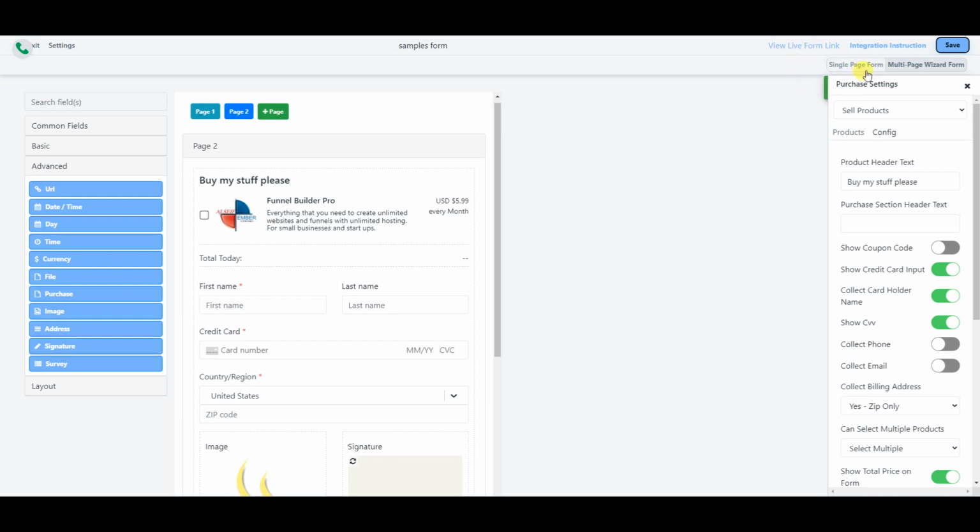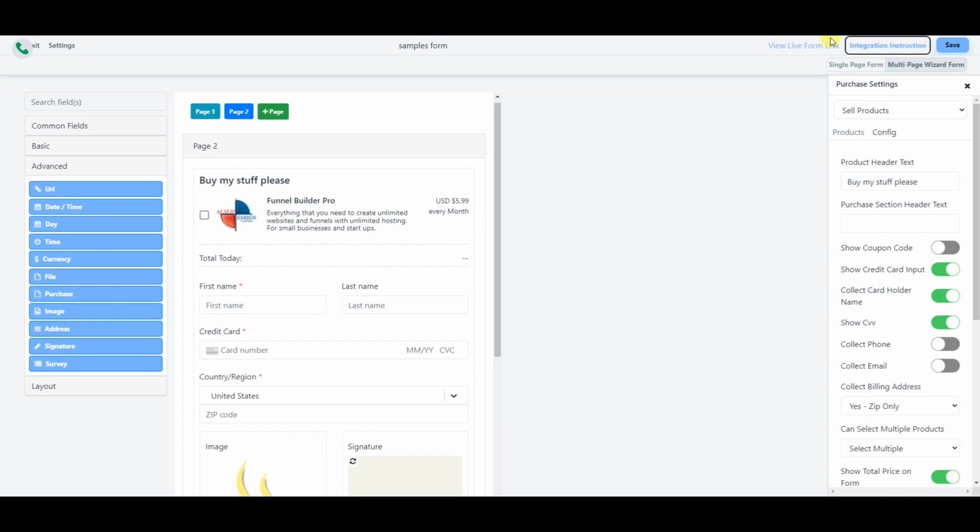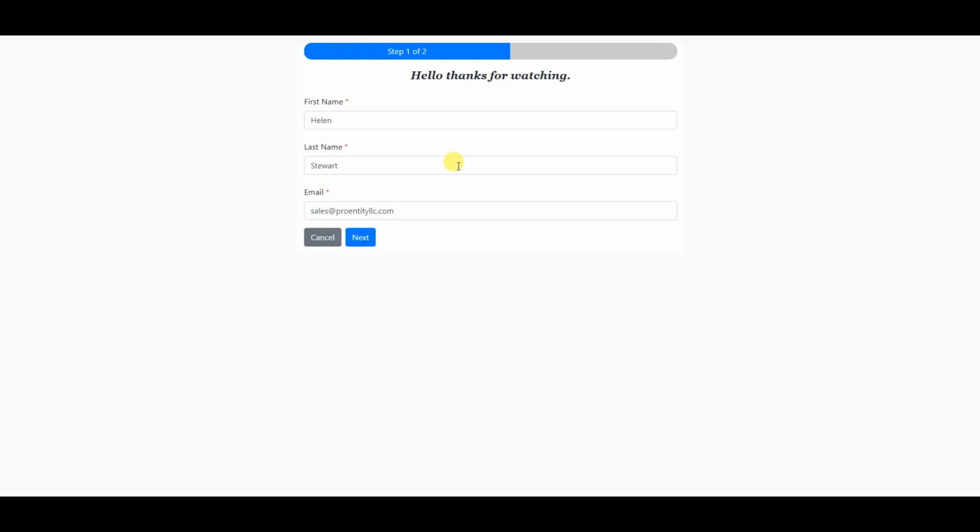All right. So now that's saved, and if you'll see, it automatically creates your integration instructions. How are you going to distribute it? We talked about that earlier, so we don't have to go into that again. But then you have your view live form link, and you'll click on that, and then it will show you a live form of here, and automatically it put my wife's name in here, which is hilarious, and one of my other emails in here.